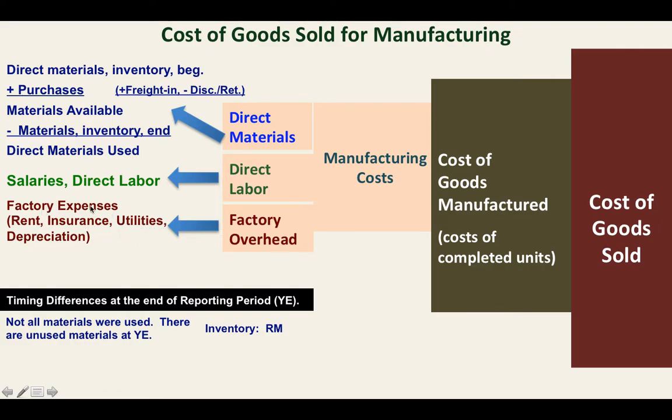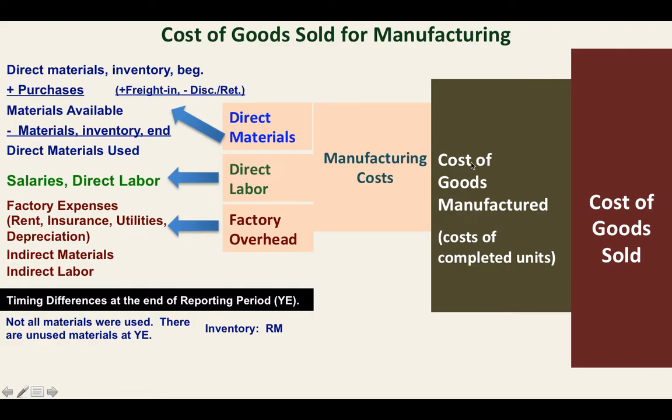So you have to know all of these factory expenses, and you also have to include in the computation of your factory overhead the cost of indirect materials and the cost of your indirect labor. So all of this should be included in determining your factory overhead. Now, this total will be your manufacturing cost. If you were able to complete all the items, this will be your cost of goods manufactured.